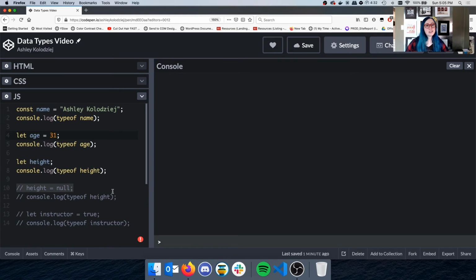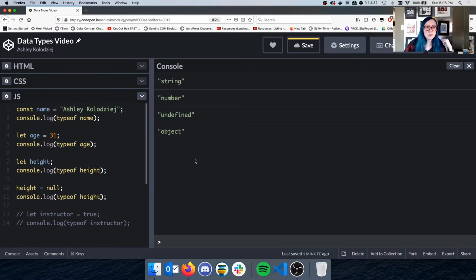So these next two lines, I've set height to null. Null is a very special type of value. It means that I don't know what height is and I don't want to assign it to anything. So here I'm going to set the height to null. I don't want you to know my height. I did go to the classroom if you want to figure that out. So I'm going to say here, I need height to be around, and then I'm going to explicitly say I haven't set it yet. So let's see what the console says that type is now.